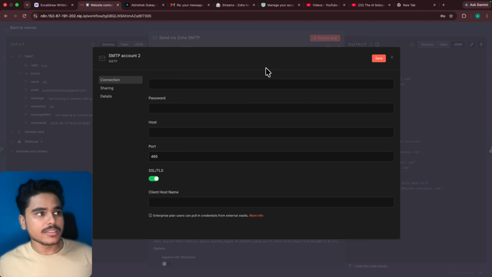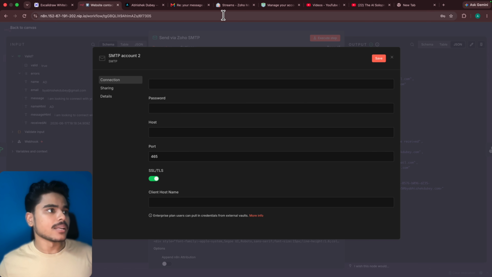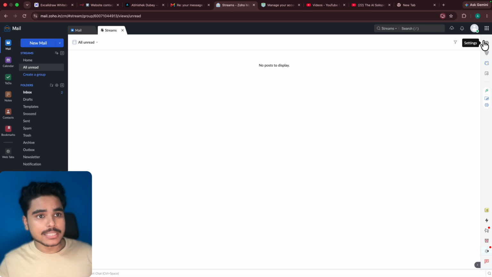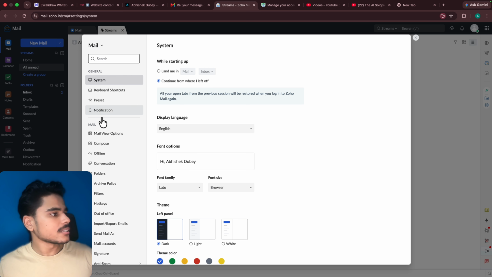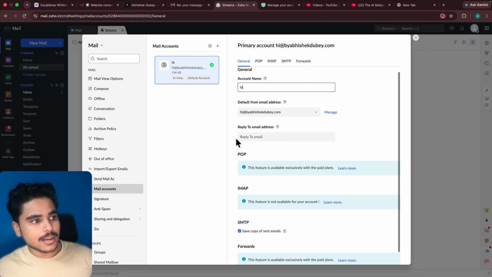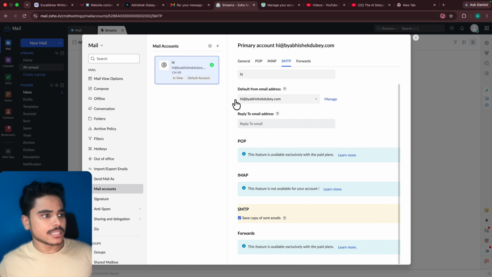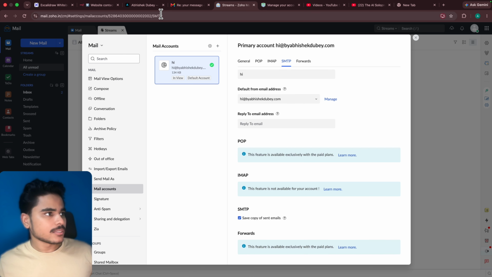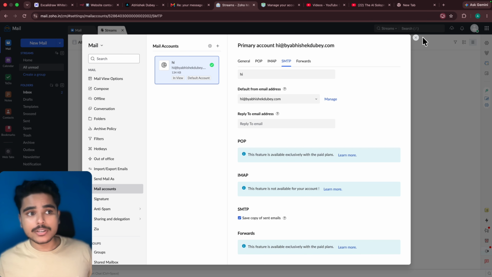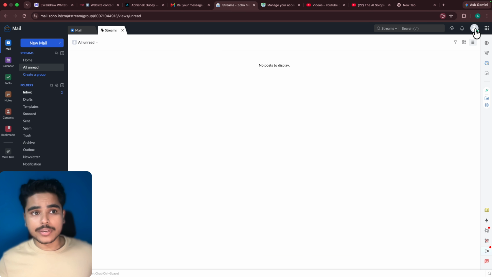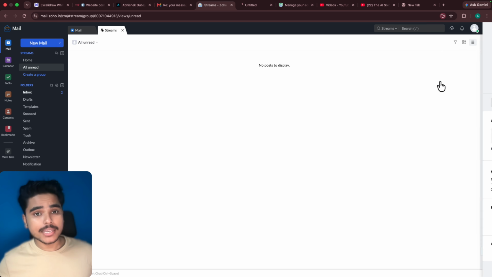So for us, if you are using Zoho email, you can go into your email settings, and here you will see mail accounts, and in the SMTP section, you'll see this default email. You just copy that email. That is your user. Now to get the password, it's an app password. You just need to go to your profile and into the My Account section.